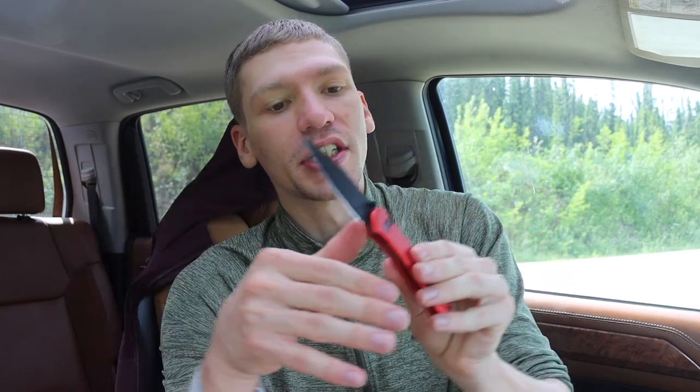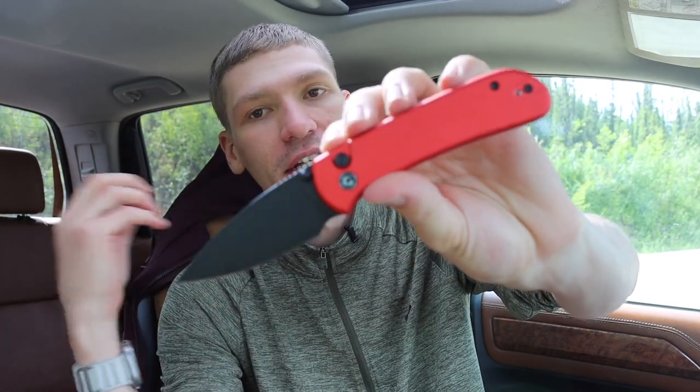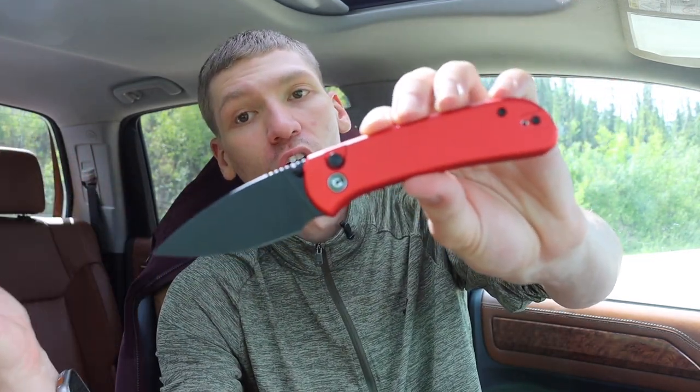The biggest reason this knife is so popular is the price point. These Qubits come in at a very attainable price, right around the low $50 mark — I think this one is about $53 on Amazon. That is a very good, reachable price point for a lot of people, and that's part of why I feature budget Chinese knives on the channel, because prices are getting more expensive across the board.